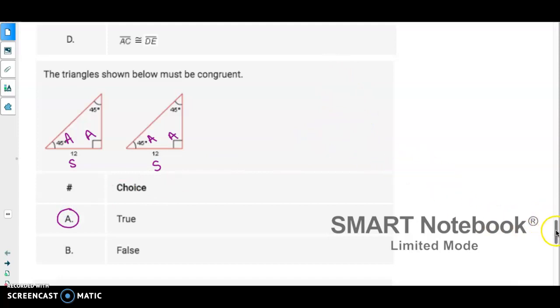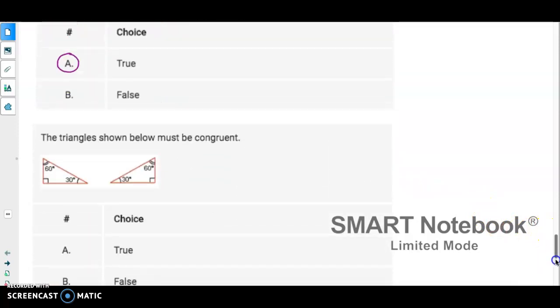If you're not sure about the theorems or don't have them memorized, I would highly suggest going back and writing down the ones that I showed at the beginning. I'll go back to them here at the end one more time so that you can have those written down and know what they are.